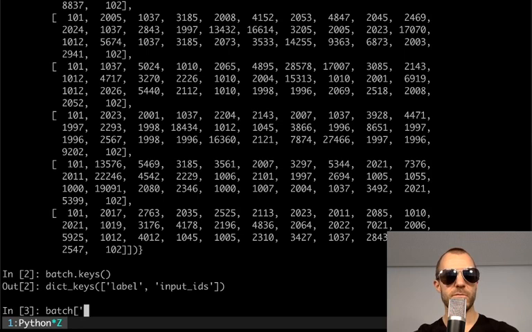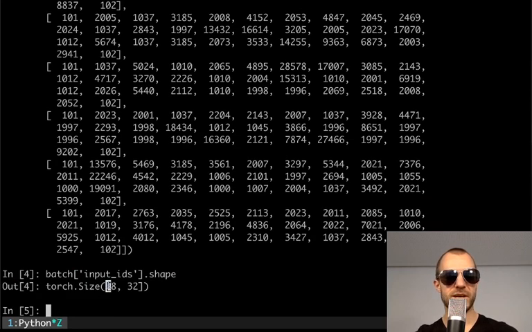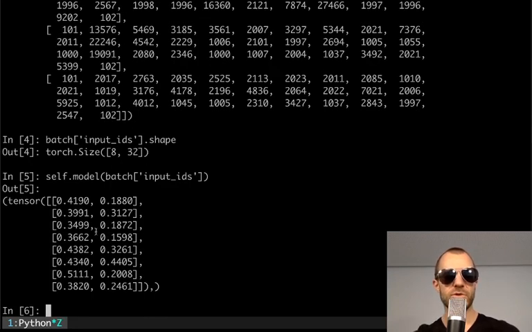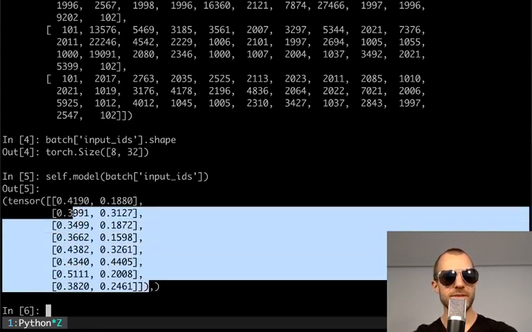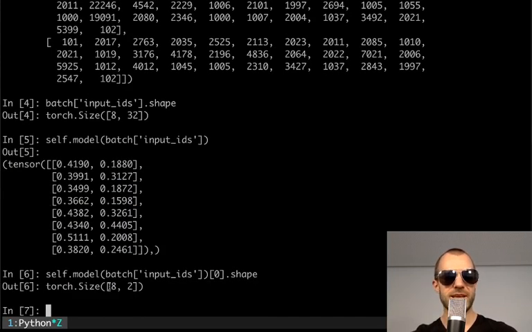So if we go for the input IDs, that gives us a tensor, and the tensor is of shape 8, which is our batch size, and 32, which is our sequence length. And we should be able to pretty much input that into the BERT model that we created. Boom. Okay. And what do we get out? We get out a tuple, and the first entry looks like logits. All right. Let's check the shape. And this is 8, so this is our batch size, and 2 is the logit. So one for the negative class and one for the positive class.